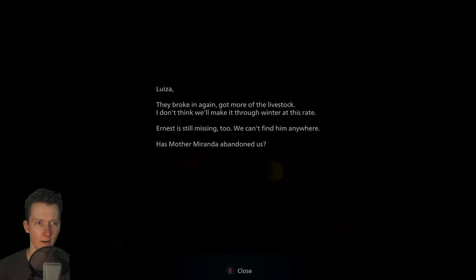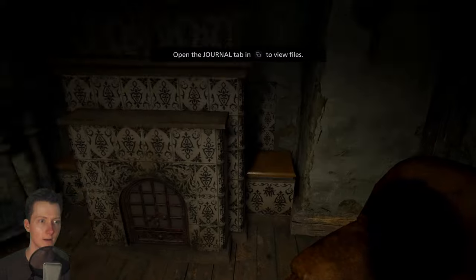Louisa, they broke in again, got more of the livestock. I don't think we'll make it through the winter at this rate. Ernest is still missing too. We can't find him anywhere. Has Mother Miranda abandoned us?